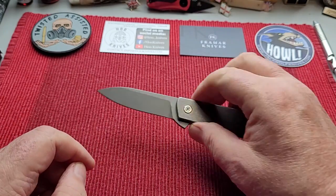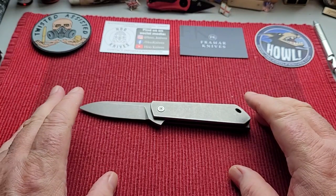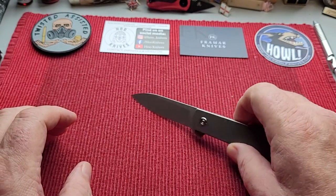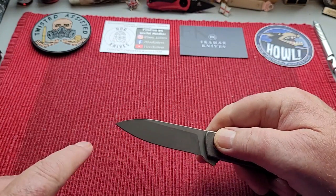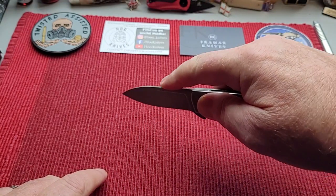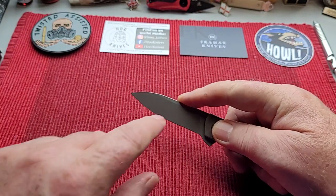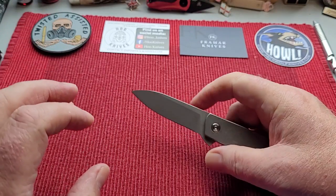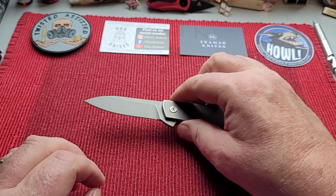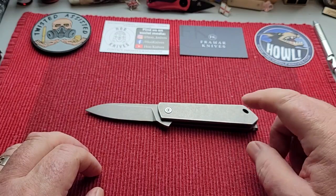Well done, Carl. I really appreciate you just finishing off what was an absolutely fantastic design and a really well used knife. It's that generic blade shape that does everything. And the nice thing about this drop point here, with the drop on it, it's bringing your blade down. Look, I only have to lift to there to get that point. That means it's good for everything. That little drop makes all the difference. And if you get it wrong, it is terrible for the knife. Carl got this right for a first. Come on, for your first attempt at a knife, I'd be proud to the day I died if that was the only one I made.